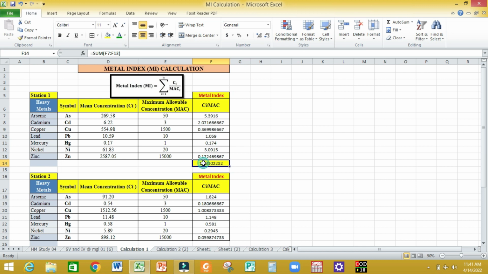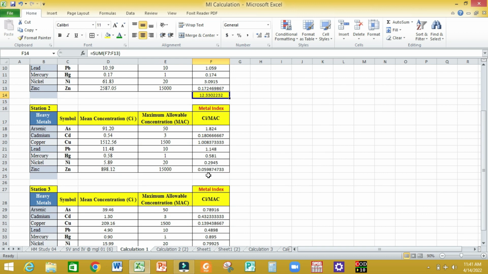So this is your summation of Ci by MAC for sampling station 1. So similarly, you have to repeat the same procedure for sampling station 2. Go to auto sum, enter key. So this value here will be your Mi value for station 2.